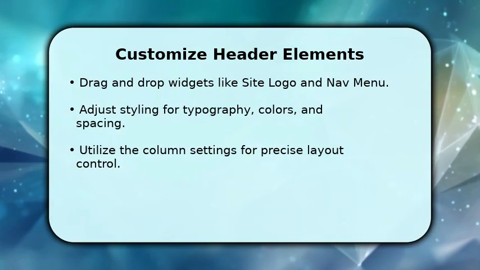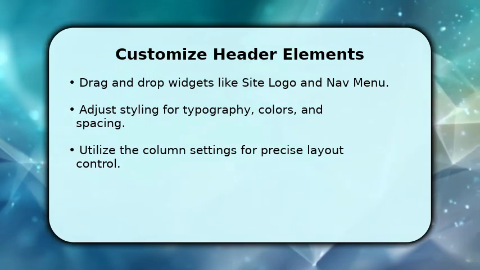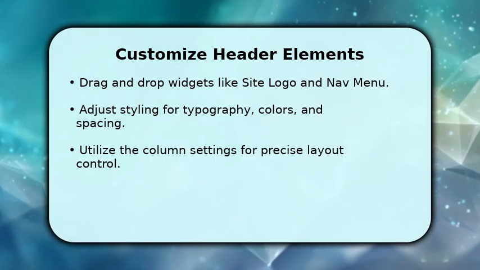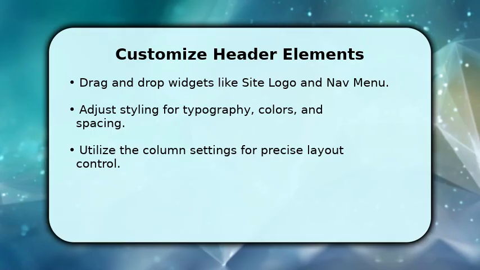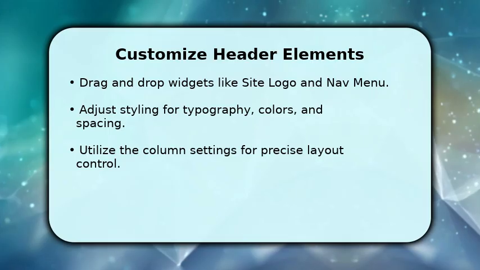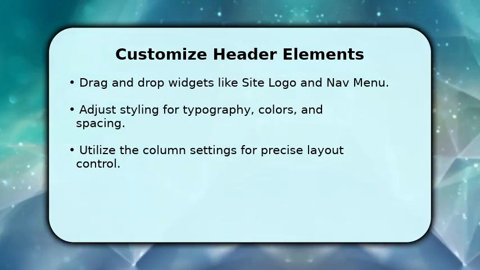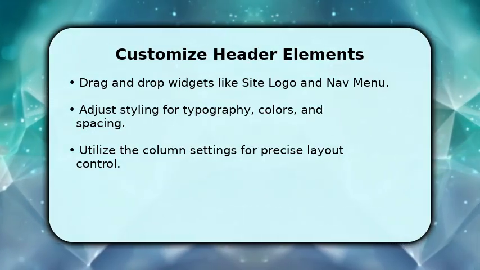Once your header template is open, you can begin dragging and dropping essential widgets. Add your site logo, a navigation menu, and perhaps a search icon. Elementor offers extensive styling options, allowing you to fine-tune typography, colors, and background for each element. Remember to adjust padding and margins for perfect spacing, ensuring your header looks polished and professional across all devices.